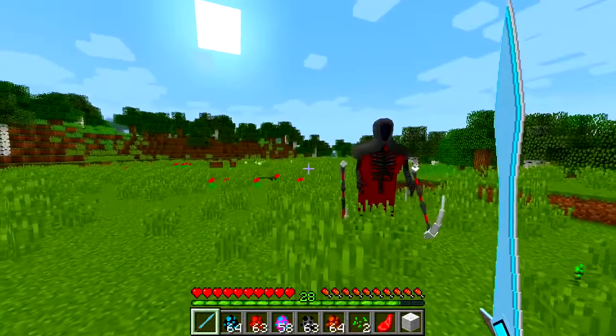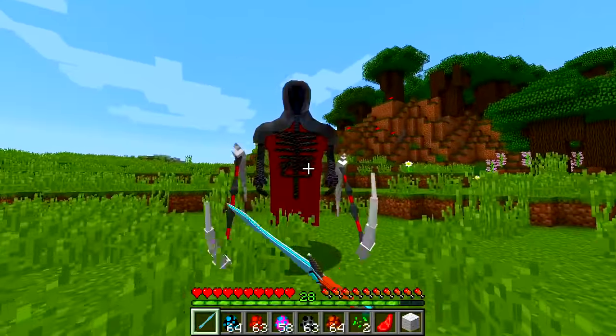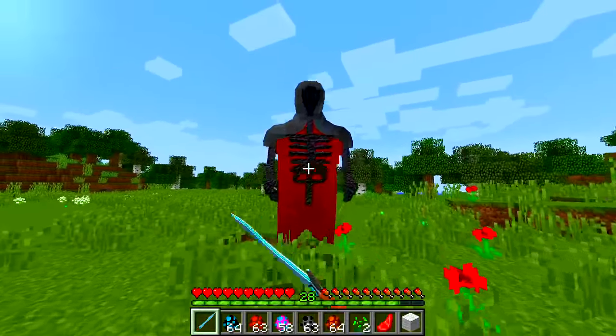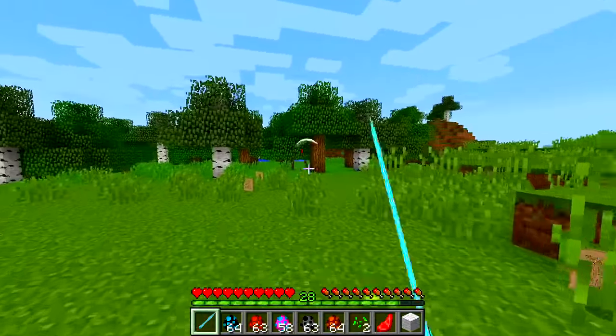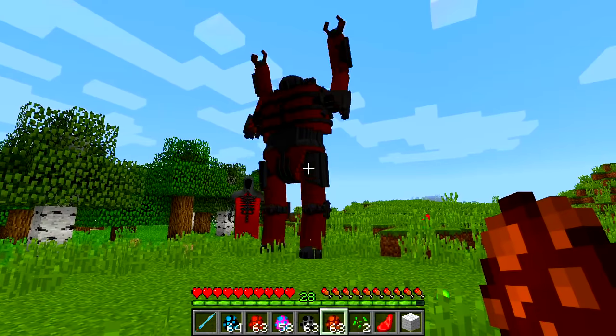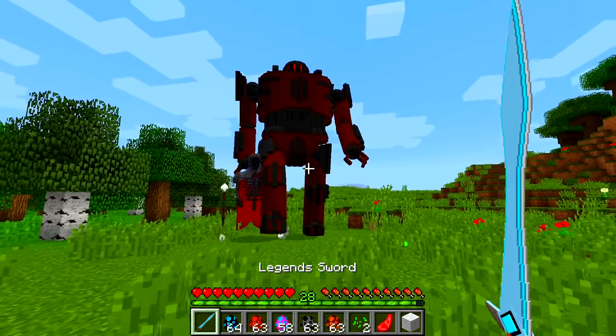Alright, even with 20 attack damage, it's actually a little bit tricky. Stop teleporting! You're like an Enderman. I don't think I can hit him anymore. Yeah, it's not doing anything. Okay, and then we got a Paragon. Oh, wow. Whoa! It just shook the whole ground.